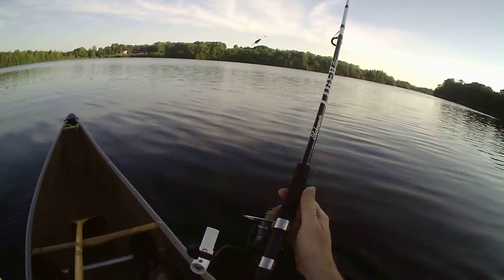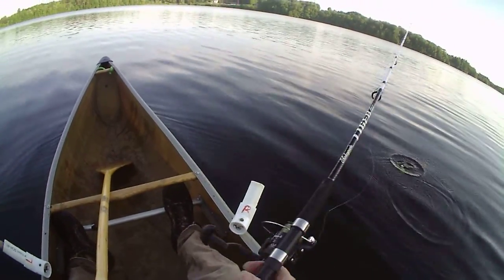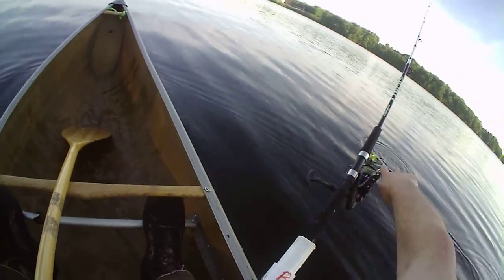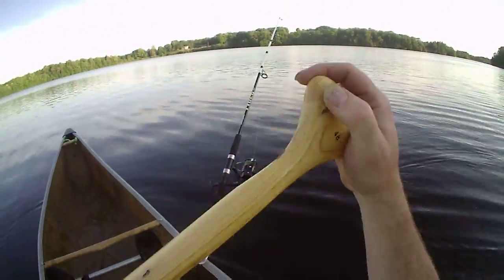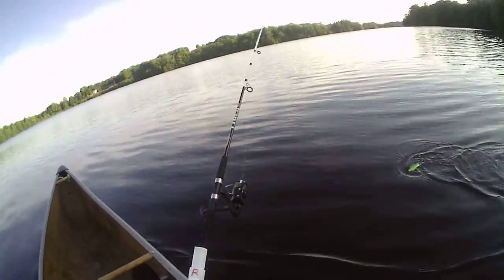And then we're gonna open up that bale. Send you out to about 75 feet. That guy's going out. Only thing about these rod holders, I redid them. I can't quite reach them. They're okay. There, that one's going.